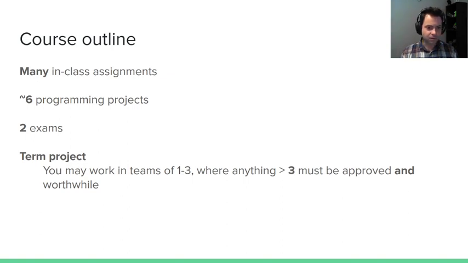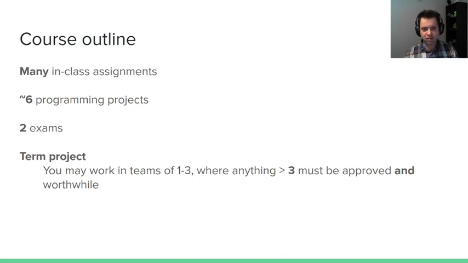Other things for the course. So we'll have in-class assignments. They'll be basically just Blackboard assignments that you fill out. Pretty easy. I don't really grade them too hard. It's more of a, were you in class and did you make an effort at answering the question? They're usually pretty straightforward. You're going to have about 6 programming assignments. First one's going to be coming up pretty soon. 2 exams, term project.